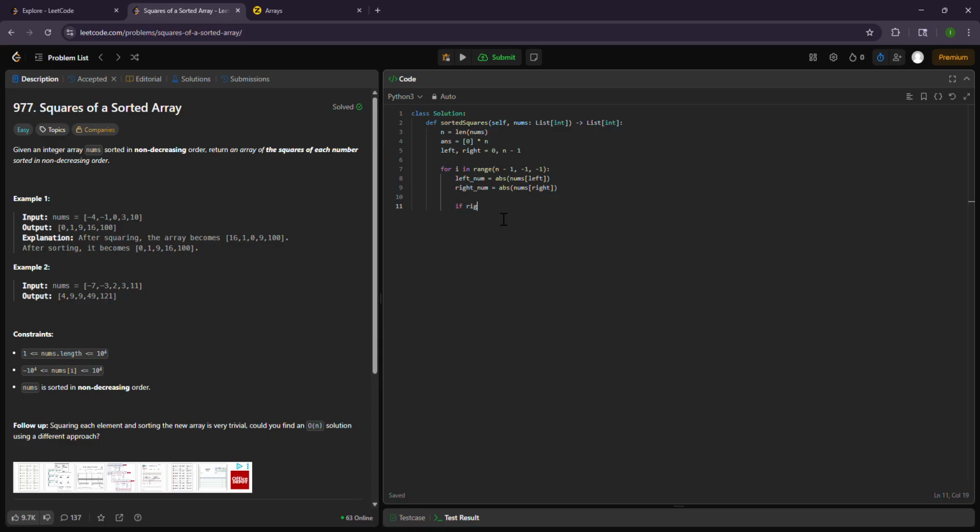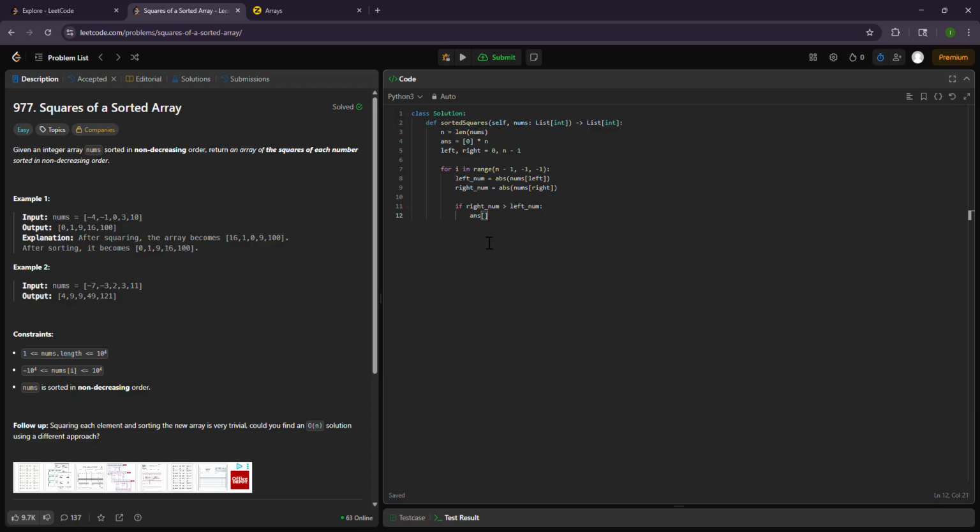Now if the absolute value of the right number is greater than the absolute value of the left num, then we know for a fact that we can store that number at the end of this array.